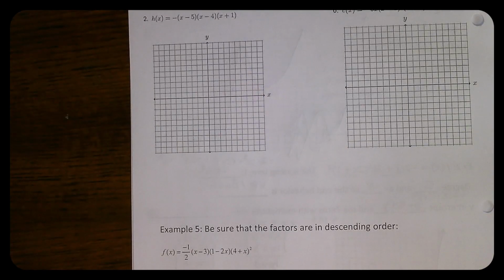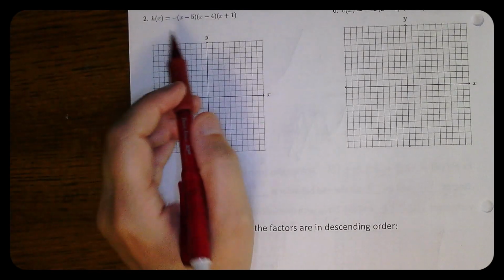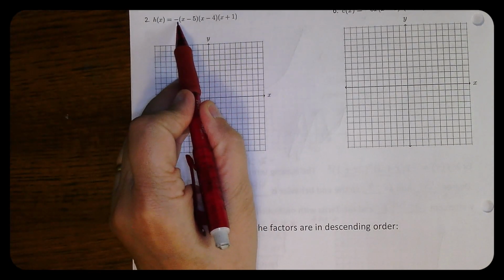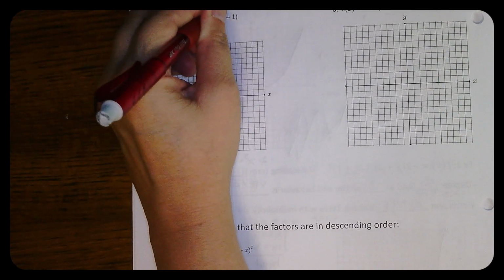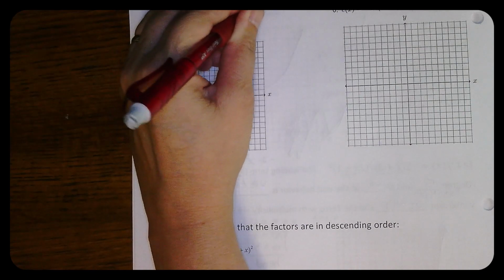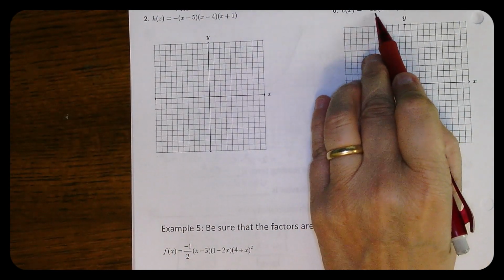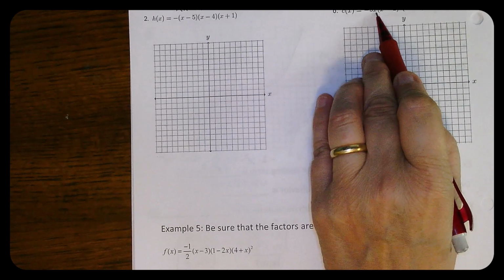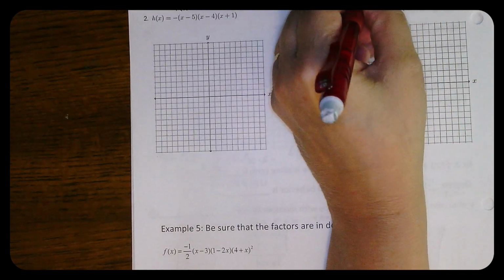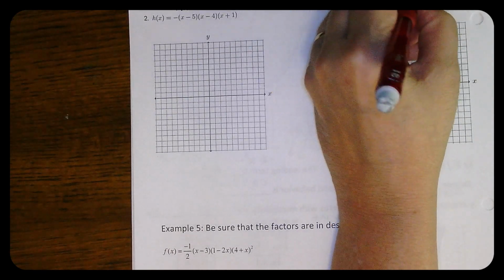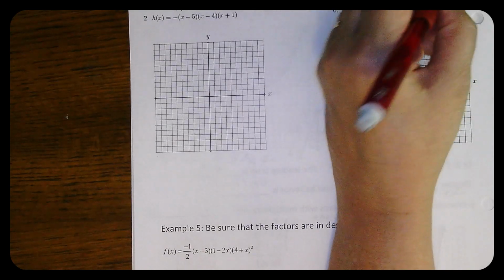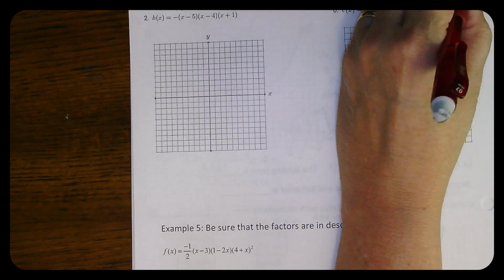Okay, so on the back we have basically 3 examples. This one looks pretty straightforward. It's just that I might want to write that -1 out first. And then this one, for some reason, this x right here, people don't think that's a factor. That x just means x minus 0. So when you see x, that's a zero of 0. It just bothers people sometimes. So just want to point that out.